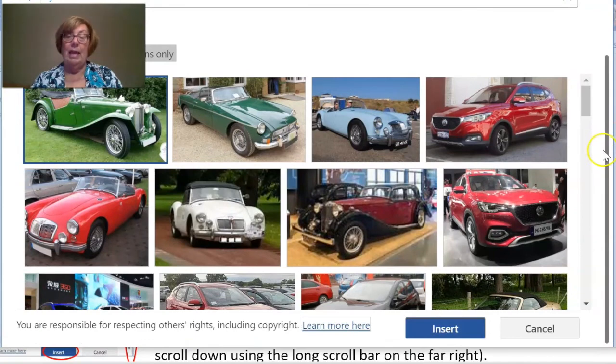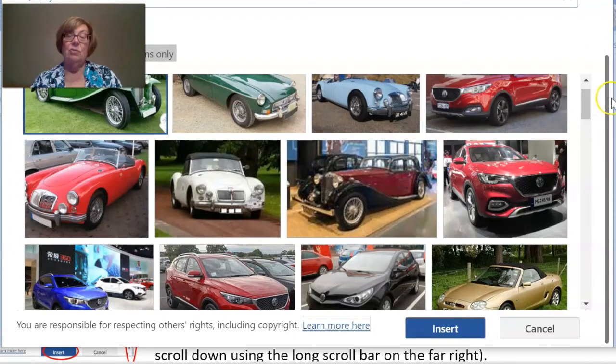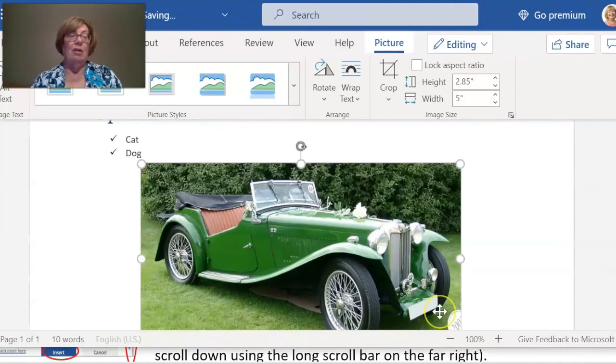This is the scrolling bar that I was using just to look at the pictures, but this is the scrolling bar that's letting me get to the insert button. Once you see that, you can go ahead and tap on insert and they will put that picture on our paper for us.